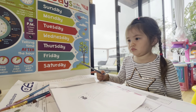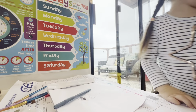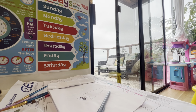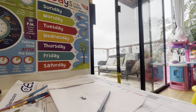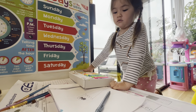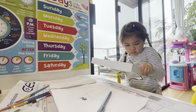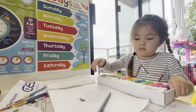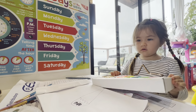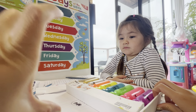Okay, where's the rest of the colors you have, Chloe? Why are these not black? I know, where's the yellow and black? Where's the yellow? Let's go get the color. Where's the rest of this one? No, I don't. I just have two of them. No, you have more. You have all this, Chloe. Where is it? That doesn't go with it. I know, but where's those ones?